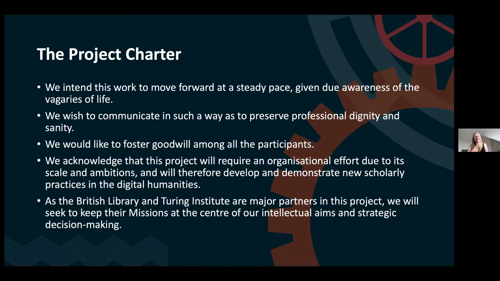So minuting meetings and having them in a place that you can find them is actually really important for reconstructing discussions when you can't be in every single meeting because it's such a big team. So it relates to really boring things like filing properly.